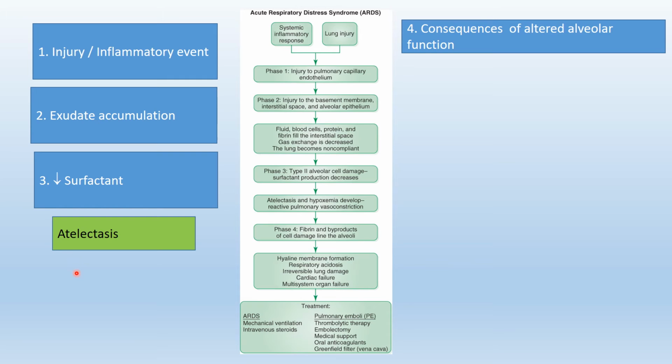So the consequences on alveolar function can include hyaline tissue formation. So recall that we don't have hyaline tissue normally in our alveoli. It is simple squamous epithelial cells that promote the rapid exchange of the gases. This hyaline tissue that is there really acts as a barrier to efficient gas exchange.